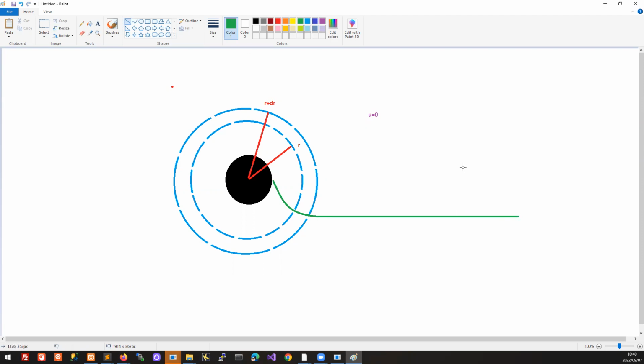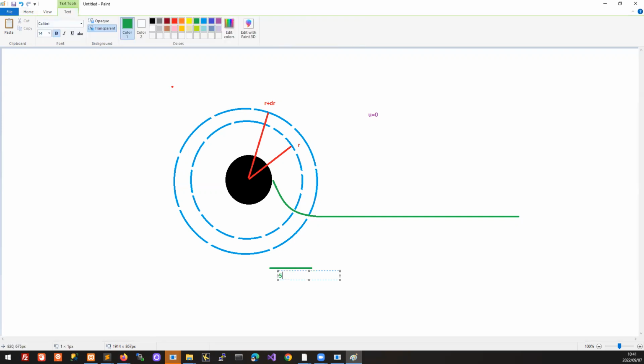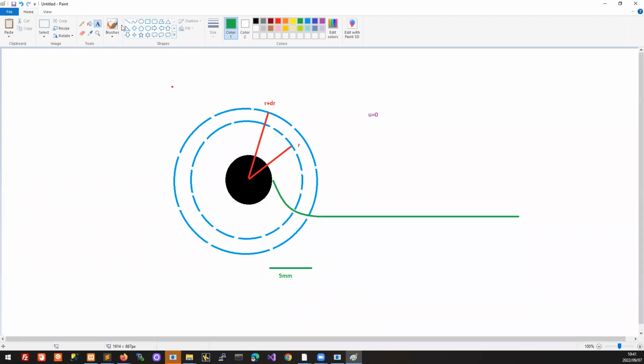So in film theory, we recognize that instead of trying to estimate the concentration change over any distance, and maybe this is a long column or something like that, instead of trying to run our model all the way over tens of meters, we can recognize that most of the action is only happening in a very short space here. It's only happening perhaps over 5 millimeters near this surface. So we anticipate that all the changes that matter to us probably only happen in a very short space near the surface of our particle.